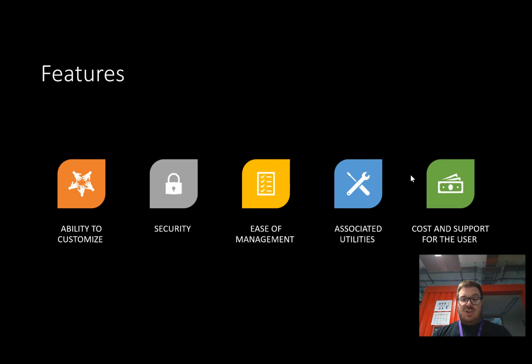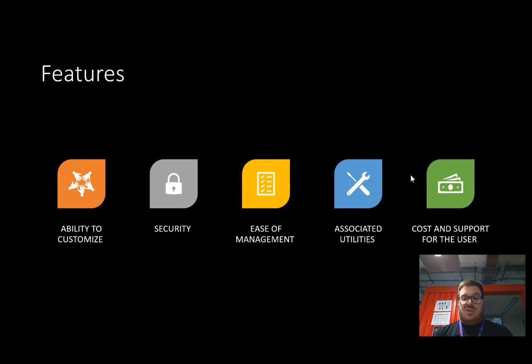Security as a feature. What security systems are baked into the operating systems? These days, they're pretty strong. Windows comes with a good firewall, for example, baked into it, and virus protection. Do the Mac operating systems? Does Linux? That's what you need to work out and tell me. Ease of management. How easy is this operating system to use? That's what I want you to find out. That's what I want you to tell me.